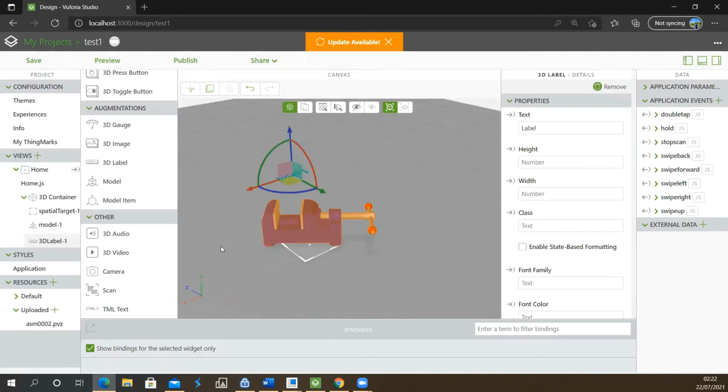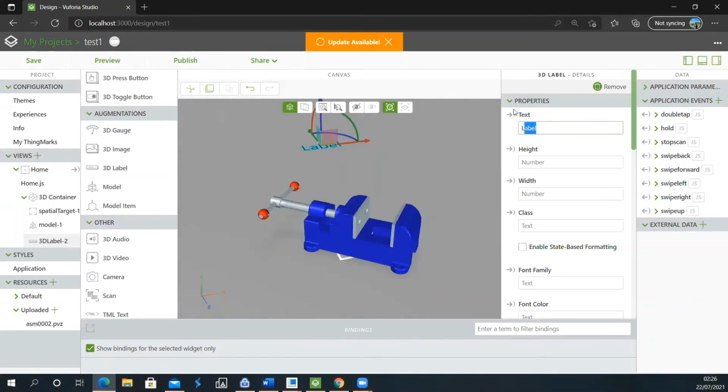For example, if I drag that, in here I can edit the text, what could be written in here. For example, I will write screw 3D model.